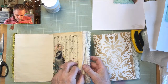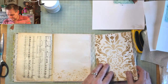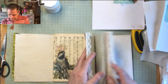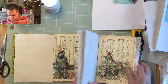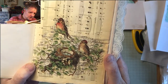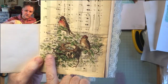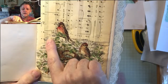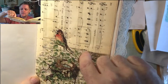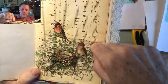If you open the other book, the brown one. Again, on the music page in the other one, she's used a slightly different image with the two birds and the nest on top of the music, which I think is really effective. You can see the music through the white that we were talking about. You can see that that's virtually disappeared and gone transparent, so you can see the music through it.